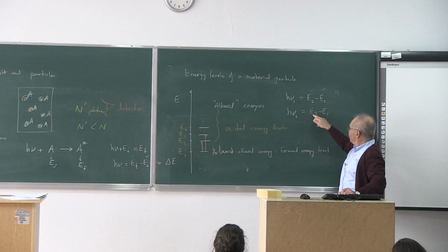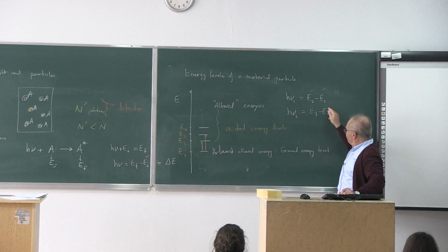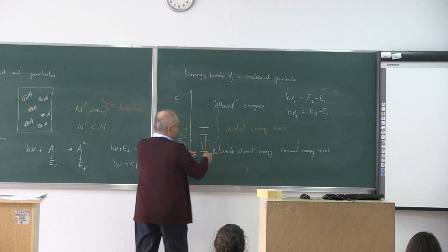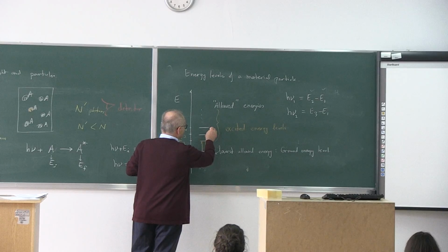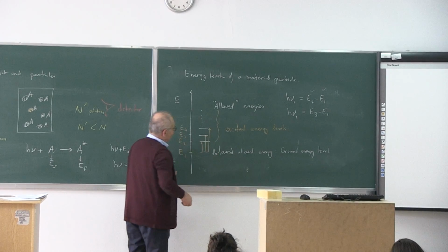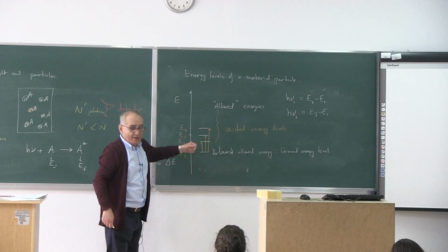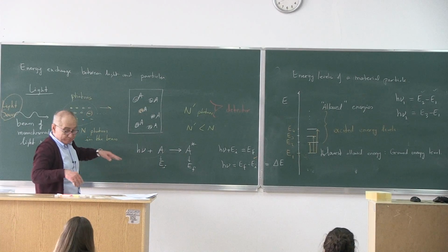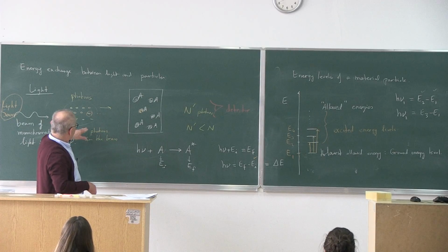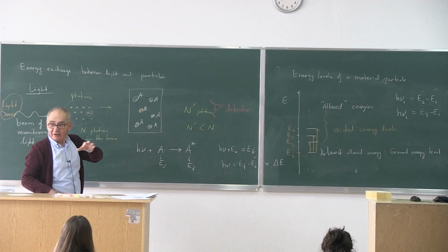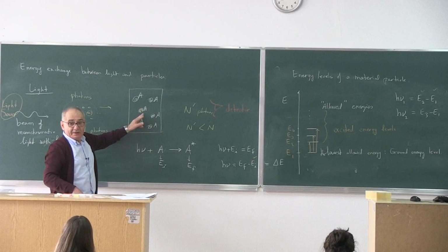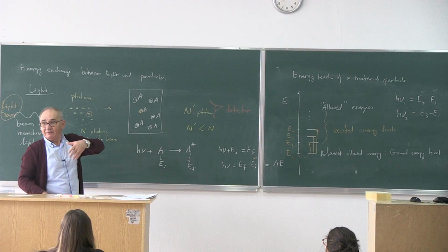and if we know the numerical value of E3, we can obtain this. And this way, depending on the frequency of the photon, there are many possibilities, of course. This is also another possibility. You should also remember this. There are extremely many photons. We said that of the order of Avogadro's number, 10 to the 23 photons. Also, the number of atoms or molecules in the sample is very large.